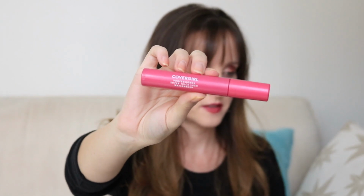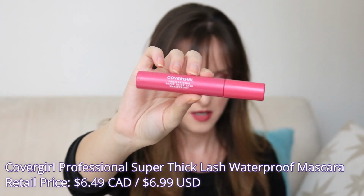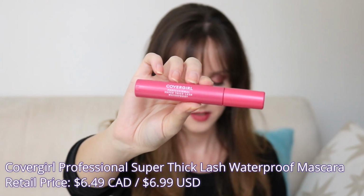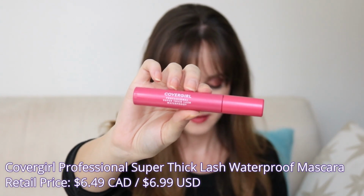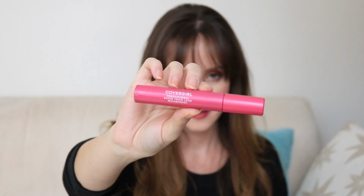So the first mascara that I reviewed is the Covergirl Professional Super Thick Lash Waterproof in Very Black. I paid $6.29 for this, so I did get this on sale. This was one of those ones where I don't think I've ever seen this before, so I wanted to try it. When I first used this, it was kind of like, it's okay.